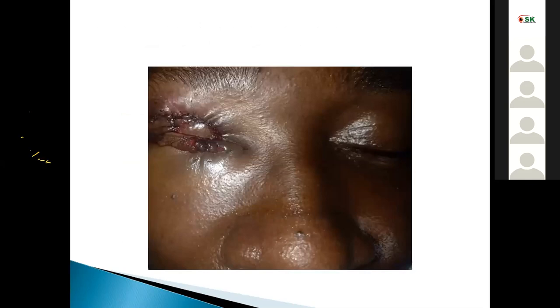So back to our patient, he had around 70% defect on the upper lid. And as we said, the best procedure for upper lid defect is a Cutler-Beard procedure. This is in theater immediately after the Cutler-Beard procedure. Of course, we had to stretch the tissues on the lateral side a little bit because that is where the levator also, you remember the levator muscle. As you do the bites, you try to pull the tissues and see whether you can see a bit of the deep tissues to bring the levator because you want the lid to open after the surgery.